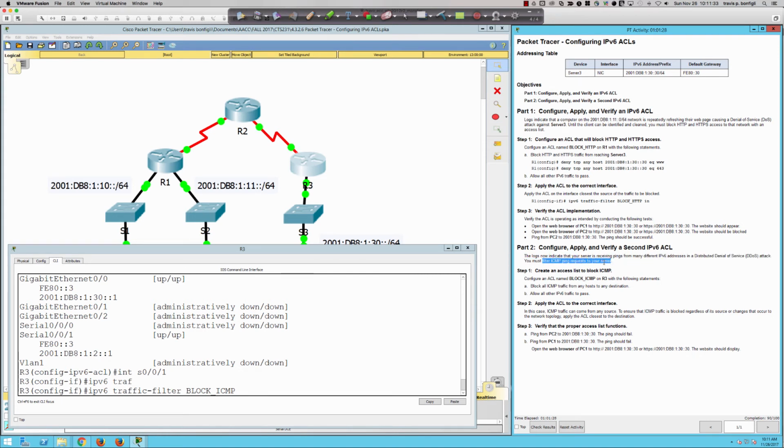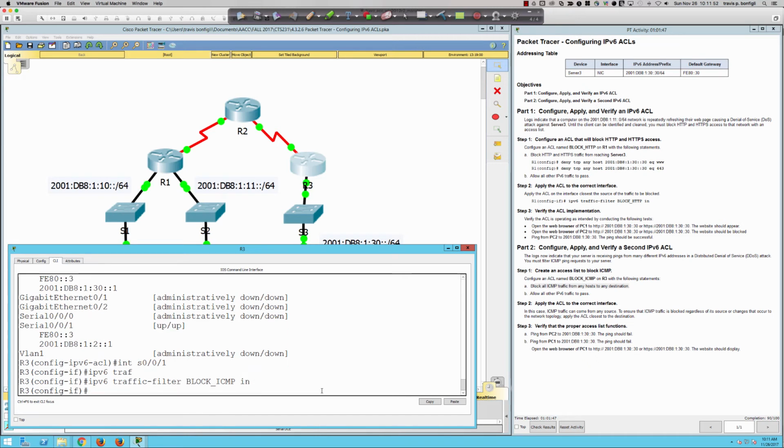Filter ICMP ping requests to your server. And then down here it says block all ICMP traffic from any host to any destination. So let's put it in the inbound direction, because that is what would make sense, right?